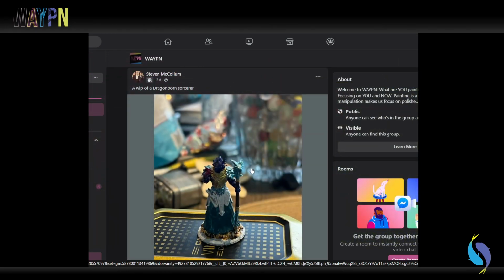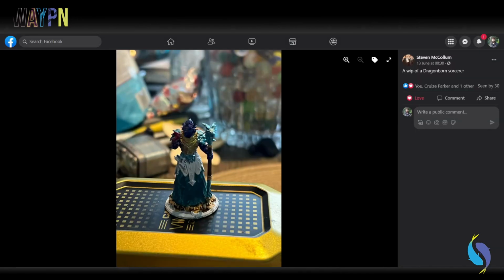Alright, so next up we've got Stephen Collum, a whip of a dragonborn sorcerer, and I think at the moment, unfortunately, he's fighting the background. It looks like the blue's coming in well, the gold needs work, and the staff looks very much like these marbles. Alright. Fine, it looks like a dragon's head staff. I don't know about you guys. It needs a background to see the colors of it. To me, I can't distinguish much between his shoulder pad and the staff. Yeah, and I think if you've got a background, it'll help you.